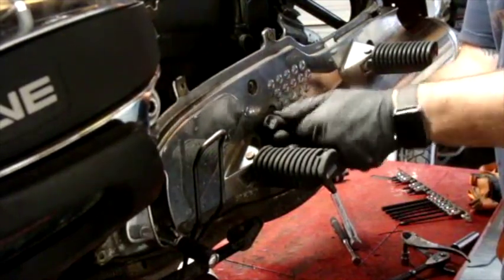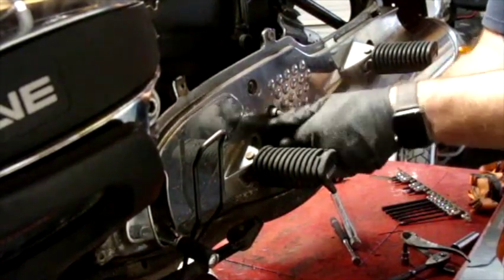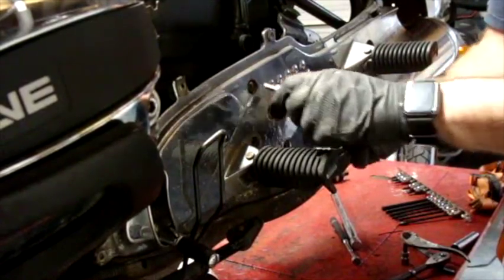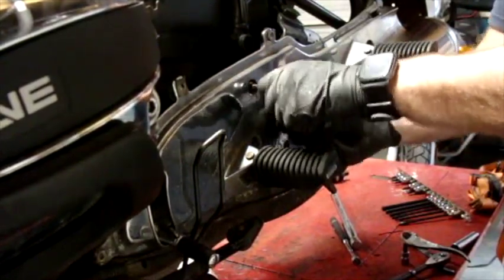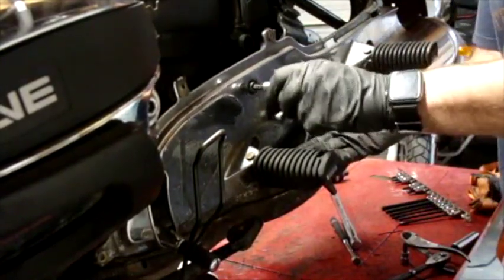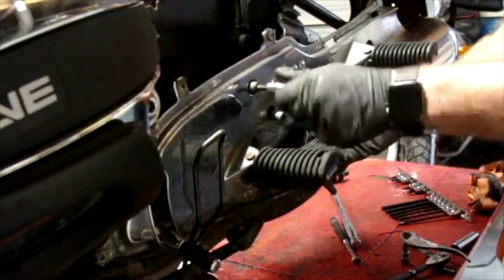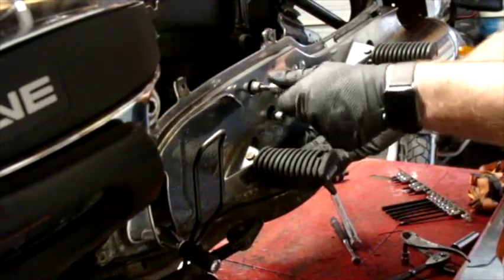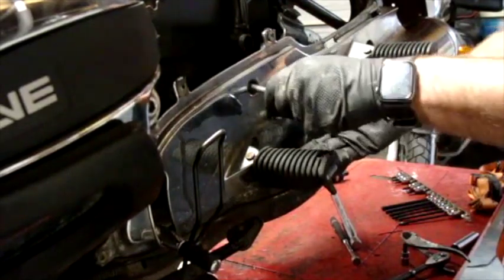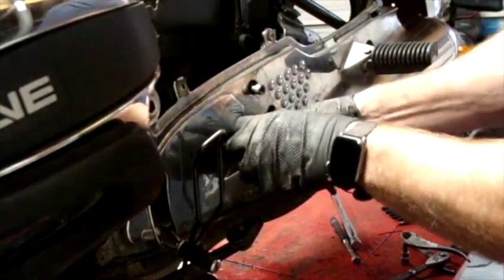I'll take these off. Should have probably used a T-handle — would have been a little easier. That bolt that just fell out was for the gear shifter. I'd already loosened that one up. So the long one goes in here. Probably all the same length, but I'm not sure. I've never taken this bike apart — first time I'm servicing it. And the thing I'm not liking about this so far is it looks like all the bolts are dry. If anybody's had this off before, they didn't use any type of anti-seize on it. Hopefully we don't come across bolts that are majorly corroded on.